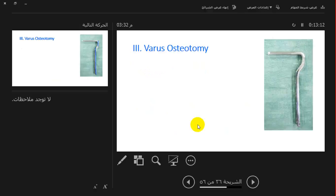The third osteotomy is the varus osteotomy, and you can see the difference between this plate and the other plate, the 130, because there's an offset, a medial offset, the difference between this line of the plate and this line of the plate. The advantage of this offset is that it medializes the shaft again to maintain a proper mechanical axis, otherwise you will get varus deformity of the knee.